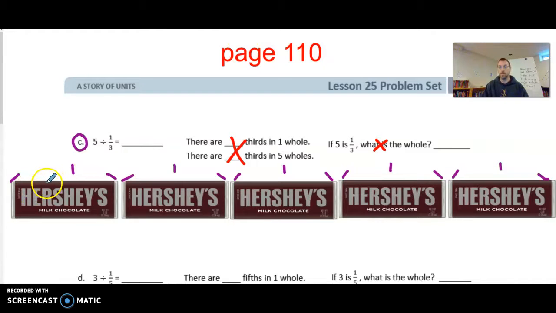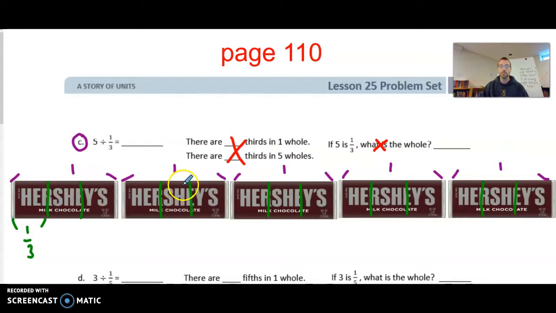So, it's a great question. I'm going to take my first candy bar and I'm going to divide it into thirds. And we're going to do it for all 5 of them because we know in fractions we want equal pieces. And anyway, it really wouldn't be fair if I gave more candy to one genius than someone else. So I'm going to cut this up into thirds. I'm going to cut this one. And as I stated, I'm going to cut all of them up into thirds. And being a good mathematician, math genius, I'm also going to show some labels to it.